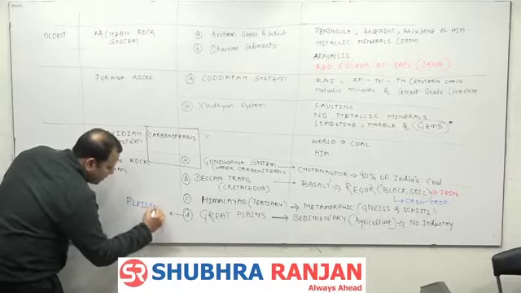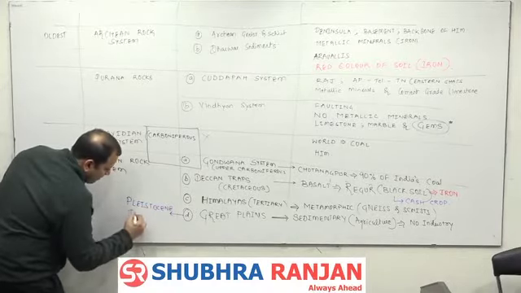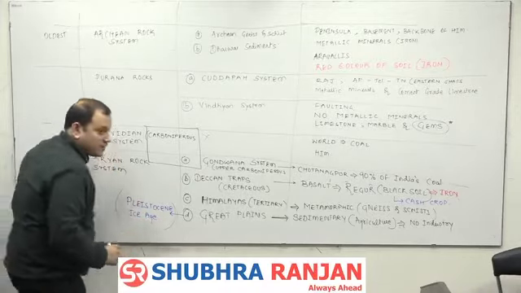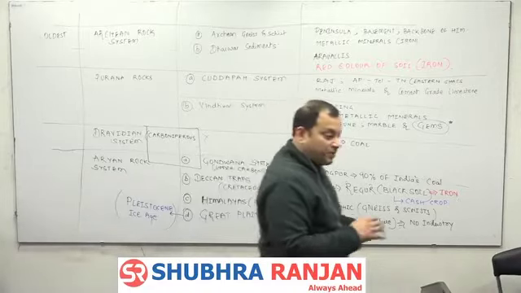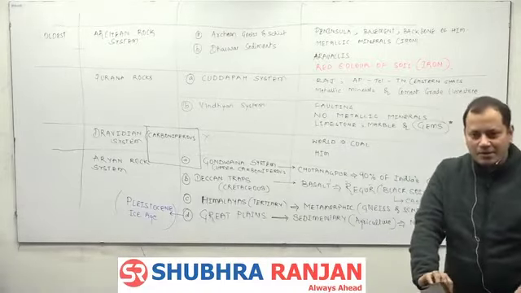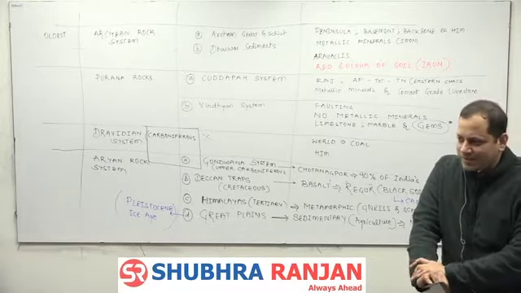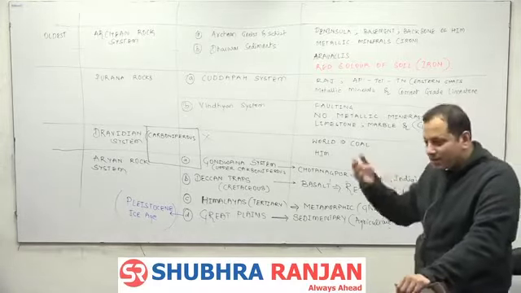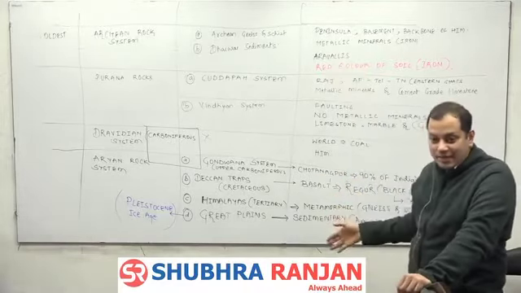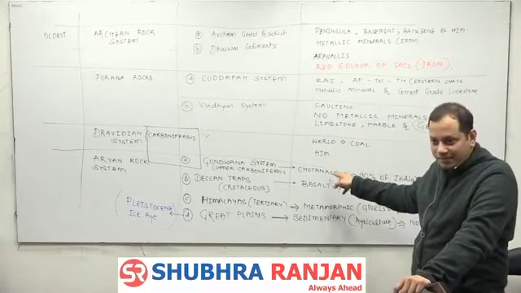Can you realize one thing is missing, that is the Western Ghats? The Deccan Traps are different from the Western Ghats because the Western Ghats kept on forming. Their formation started in the Cenozoic era. So we do not need it for our GS right now. But the Deccan Traps formed like this, the Western Ghats started forming, and this is how the rock system in India is. Any doubts? I guess we stopped here.